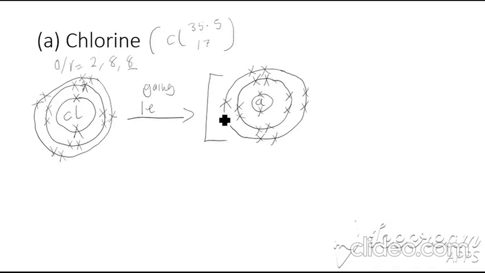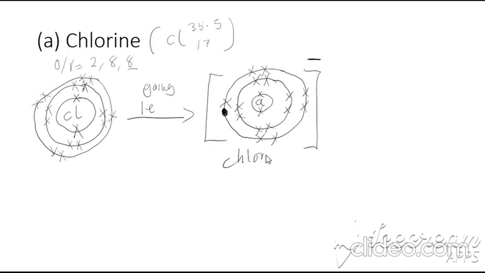Now here I'm going to show how chlorine will look after gaining. So chlorine should gain what? 1 electron. So 1 electron, I'm going to do it like this. It should gain 1 electron so that this one can obey the octet rule. It should have how many electrons? 8, not 7. So this side now it's gaining what? 1. So here I'm going to write just -1, just negative like this, same as 1, not 1 negative, just this, which means it's gaining what? 1 electron.